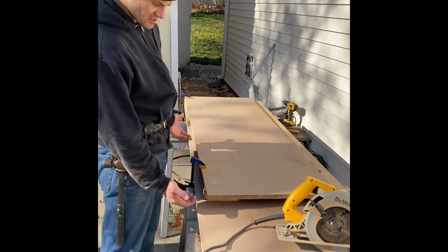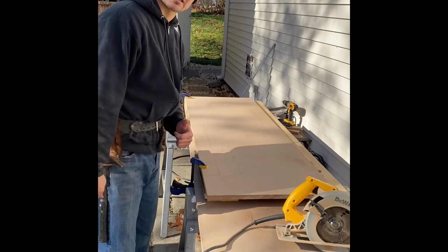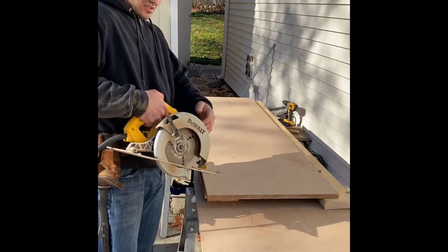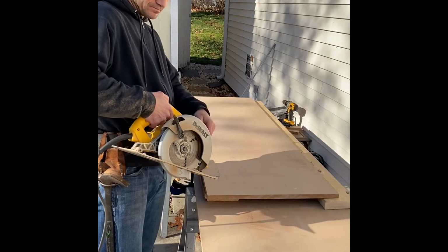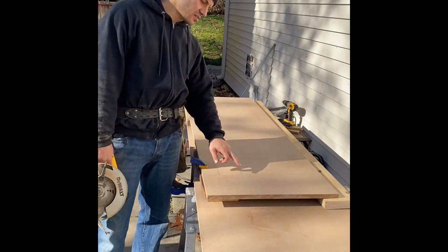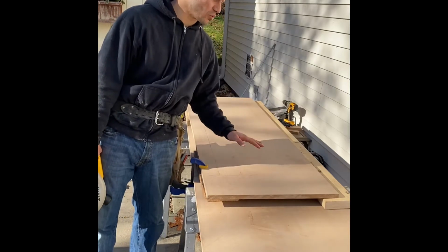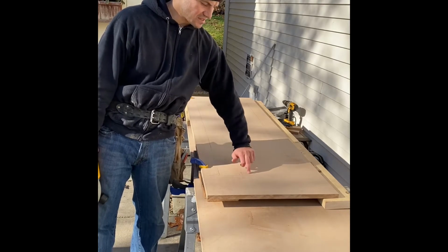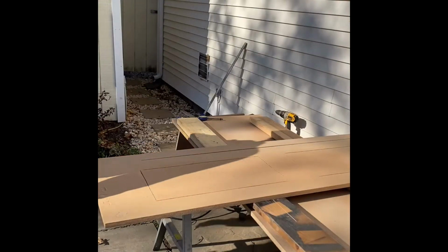Okay, so I raised it up a little bit. I clamped it so it won't slide on me. MDF is real smooth. Sometimes it might kick off on you. Again, it's 3/4, so I'm going to set my blade to about 1 1/8 inches. And again, I'm cutting the inside line that I made. The outside line was the outside length of the grates, and we want it to sit within this little recess. So I'm cutting inside that recess, so there's a little bit of meat where that grate can sit on the outside. All right, all those cuts are made.